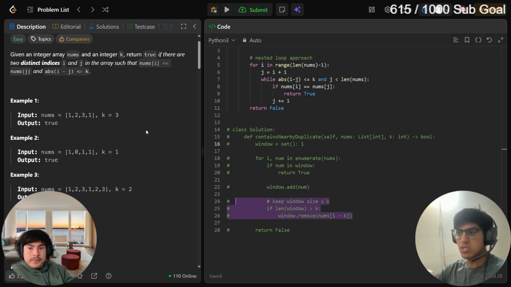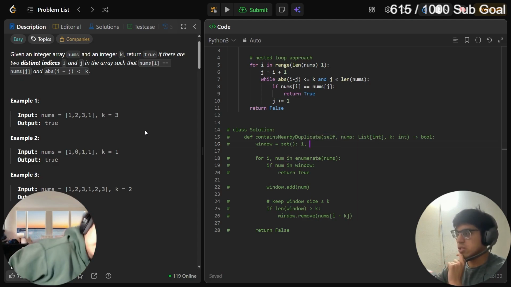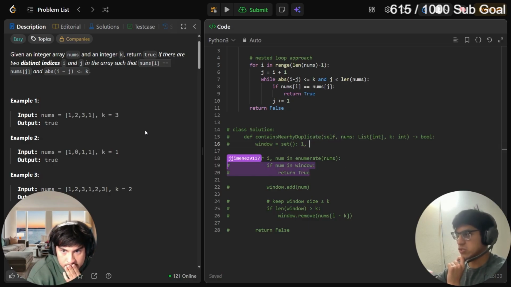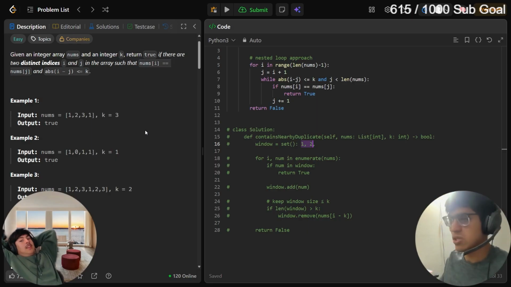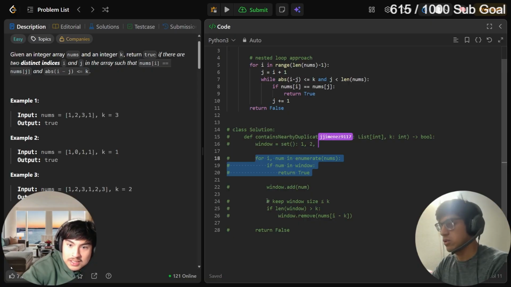So we do again, we check 2, right? We check if 2 is in the window, and no, it is not. So we don't do anything of this. We add 2. And then we check the size. The length of the window is 2, is it greater than k? I got it. So it continues and continues. I see what it's saying, until it gets to 3.